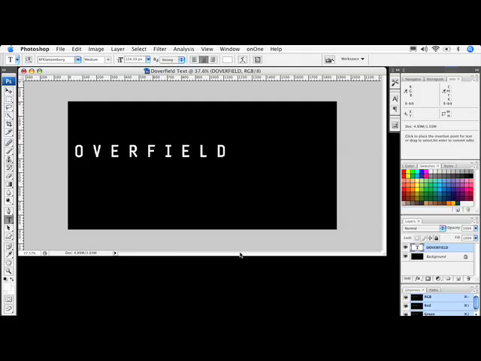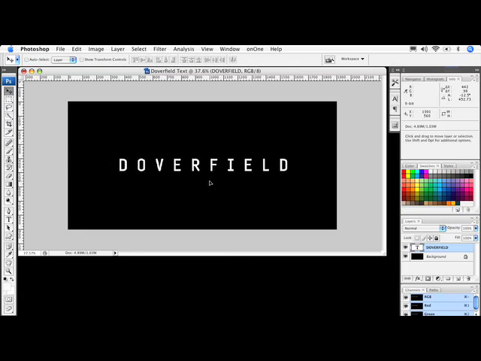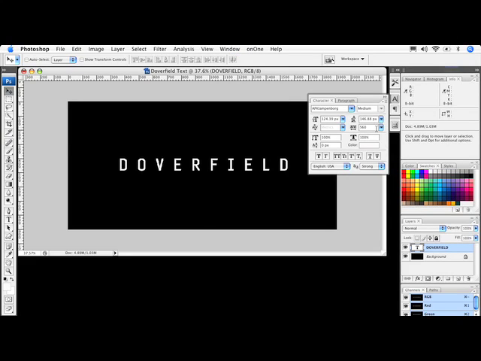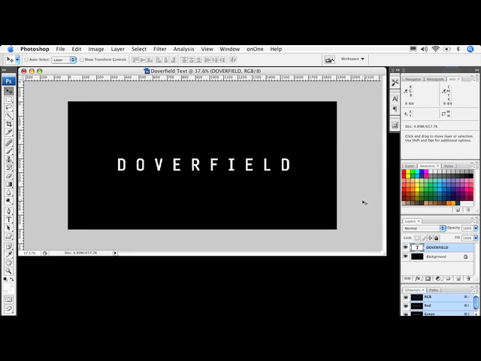Now, I'm going to do a Command Enter and just bring this over here to the center. A couple of things to keep in mind is when you get this font, you're going to see it this tight. So you want to make sure that you get the spacing of the letters just right. You can just single click right here and drag it to the left and to the right until you get it exactly the way you want it. Once you do that, you'll be pretty much all set.